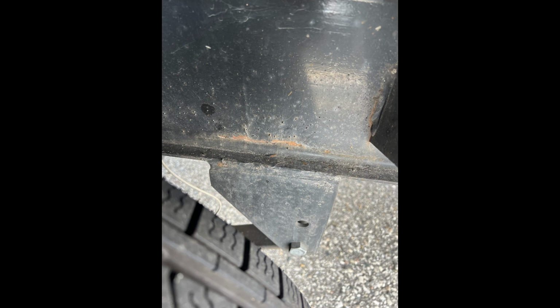So here's your PSA for the day. If you have a camper, a travel trailer, a fifth wheel, check your frame. And if you have any spots that look like this, check it further. The vast majority of the frames made for all RV manufacturers are now made by one company. They have had some issues. If you do a YouTube search about RV frames, you'll find lots of people in the same boat that we're in here. So do yourself a favor, take a peek, do it frequently, and make sure that you don't have anything looking like this, because that is going to be a problem.